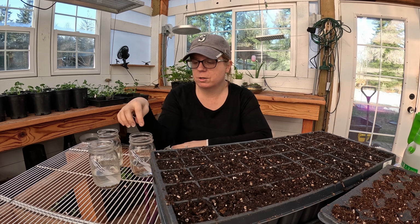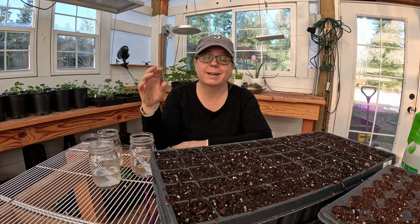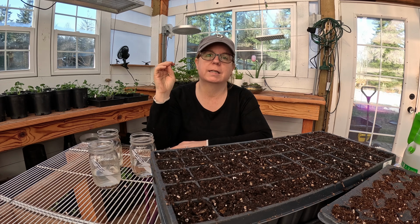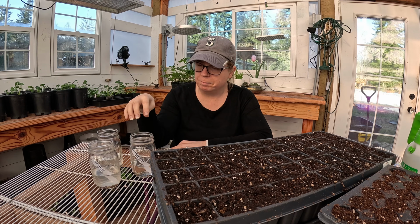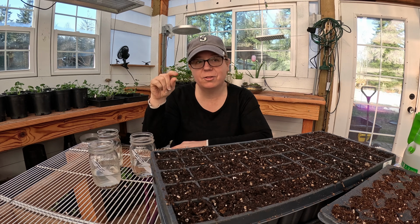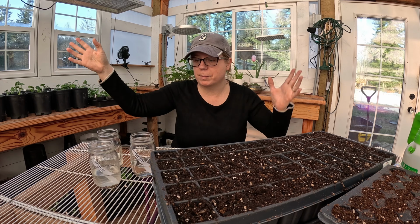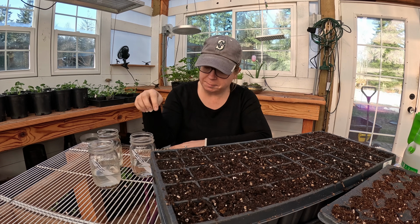But the reason I wanted to talk to you specifically about Lupin is in this zone, in zone 8B, they're a fantastic perennial. They love it in the borders of the forest, in a garden bed, and they'll come back year over year, and if you're not careful and deadhead, they can reseed themselves and expand your lupin patch.